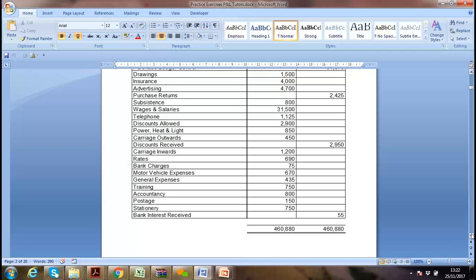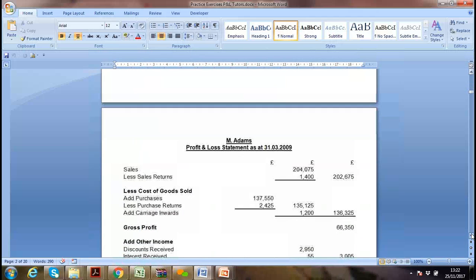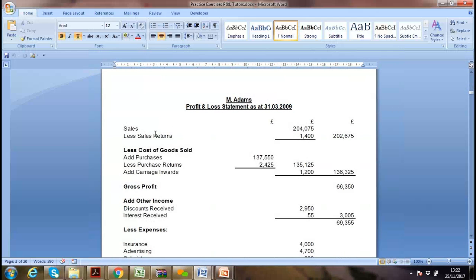And then they ask to prepare the profit and loss account. So it is written how much the value of the sale is, we take out the less sale return, and we have the total net sale. Then the cost of sales means how much it cost us to buy it, and then gross profit. If we are calculating the gross profit ratio, it is gross profit divided by the revenue, which means the net sale value, and we can calculate it by using the formulas.